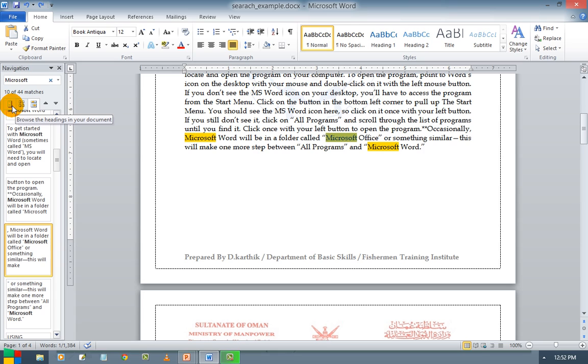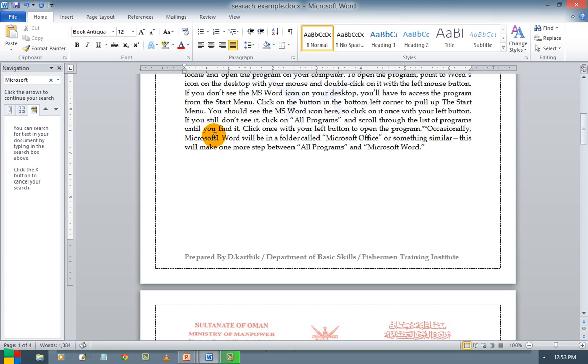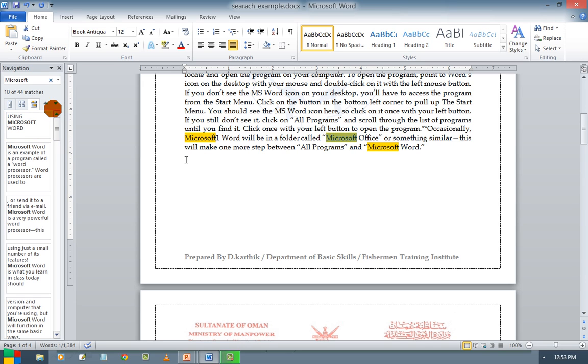These are the various options we can use along with the navigation panel. Whenever you make some changes, the highlighting color automatically goes off. How to bring it back? Use either the previous search or next search result, and it will automatically come back.